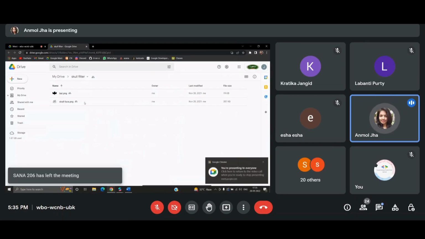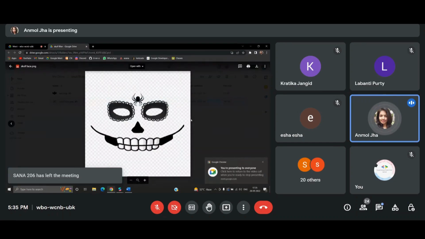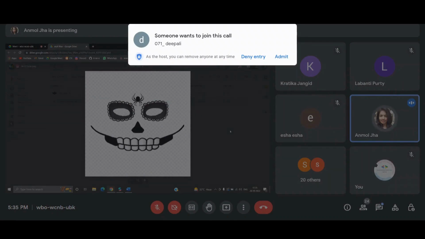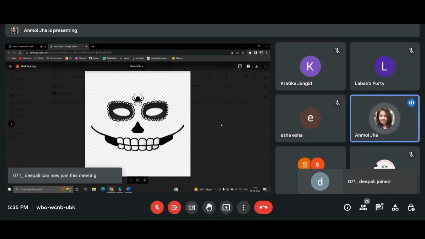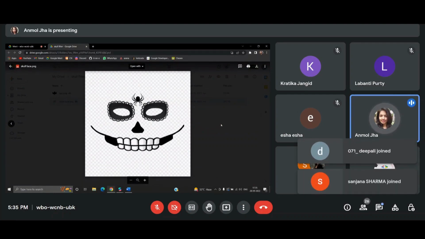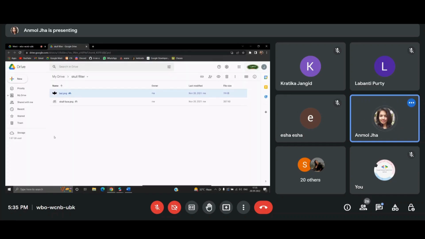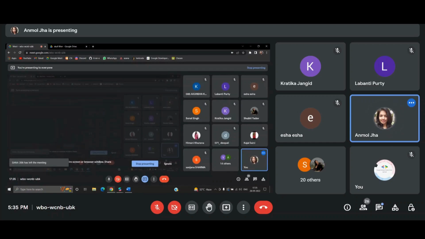Making these things according to your face, fixing them according to the tracker that's given on the website, is time taking. But if you know what you're doing, you can quickly do that. And after that, it is very simple and easy to put it on your face. This is what took 10-15 minutes for me to do. I had to look for different things, come up with an idea, and then fix everything on the face. After that, it was very quick, easy, and simple. And there's a bat as well. You can use this bat for Batman, but let's just do the skull face first.